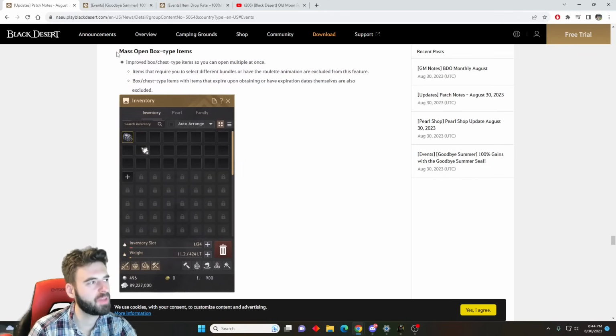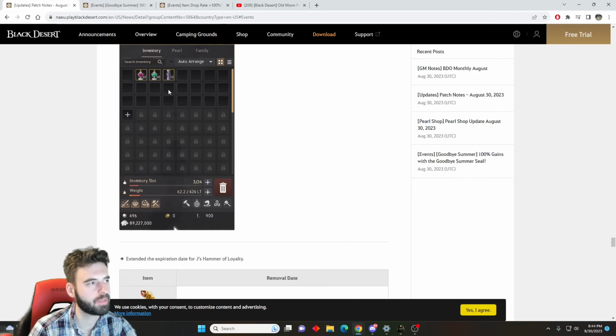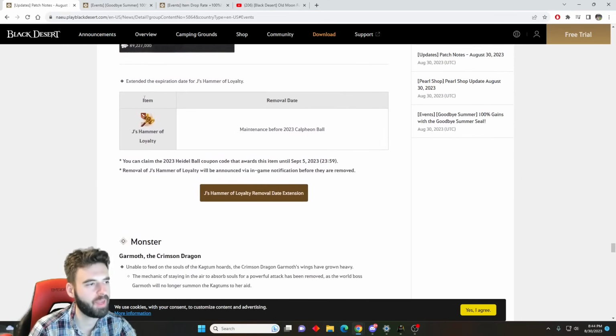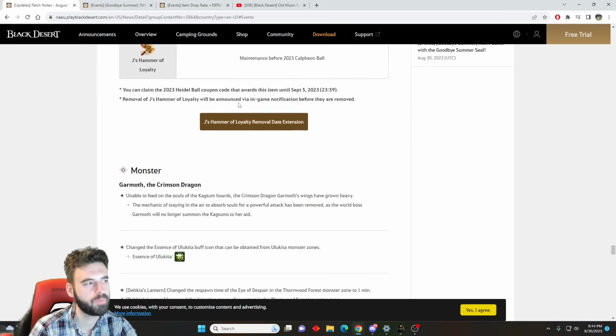Moving on to a quality of life improvement, we have the ability to mass open various box items so that you don't have to click through all of them, so you can open them all at once now. The Jay's Hammer is going to be extended again to be able to be used up until the 2023 Calpheon Ball, which is usually around the winter time here, so you got a little bit until this is going to be used, so further extension.